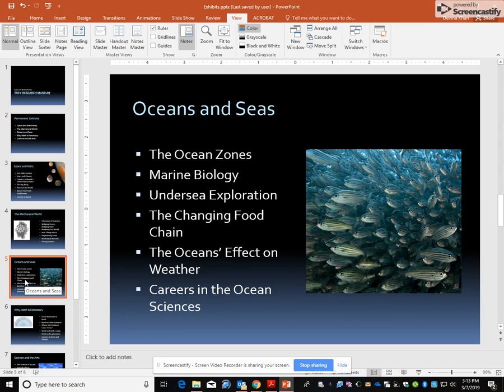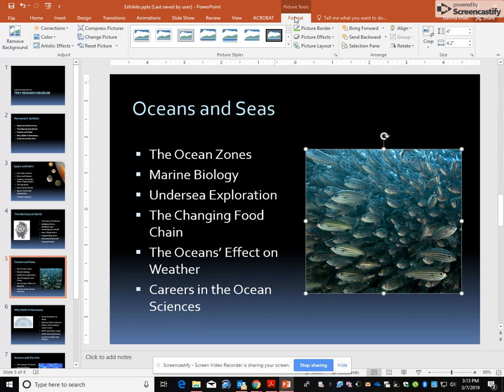If you have stopped, remember to click slide 5 again, click the picture and click the Picture Tools Format tab. And in the Picture Styles group, you want to click the More button.